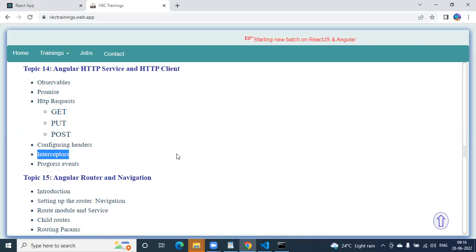Clear? Yeah, now tell me what is the purpose of interceptor and in which case we are using it? So if you want to perform API calls, you can perform API calls. If you want to intercept that API call and you want to add a token, how to implement it? Simply, however we implemented error handling, the same way we need to implement the interceptor. Okay, same, you need to add a use class. So whenever API calls are performed, this interceptor will be called.